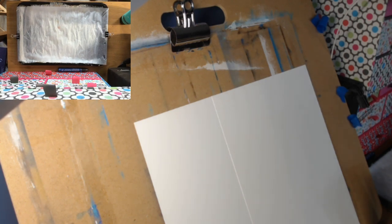So I've just grabbed a good handful, and because this is a practice, I'm not going to use my most expensive paints.